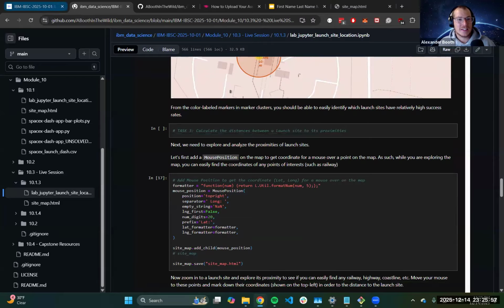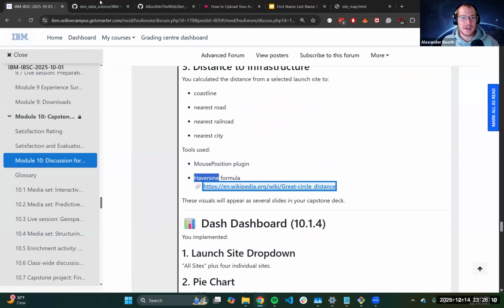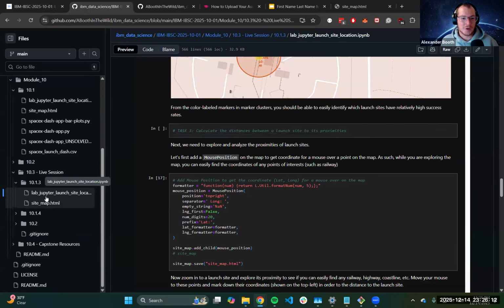The other part of this that was a gotcha for 10.1 and the Folium maps was the need for the notebook to be authenticated. It doesn't really work too well within the default environment. So what I actually recommend doing, if you check my live session code, I programmed this live during the live session within our working environment.